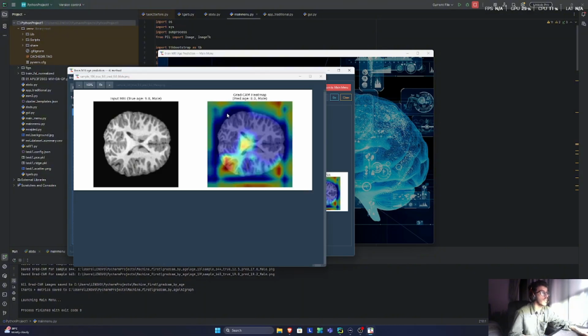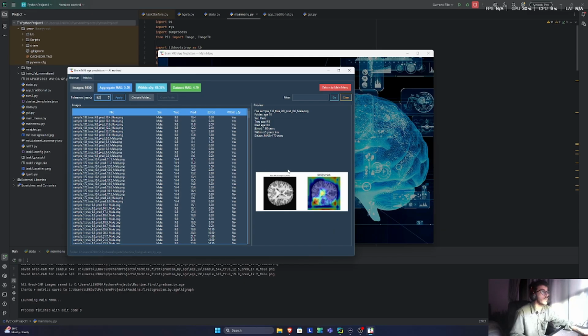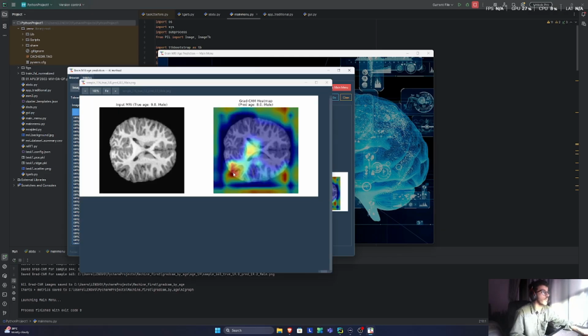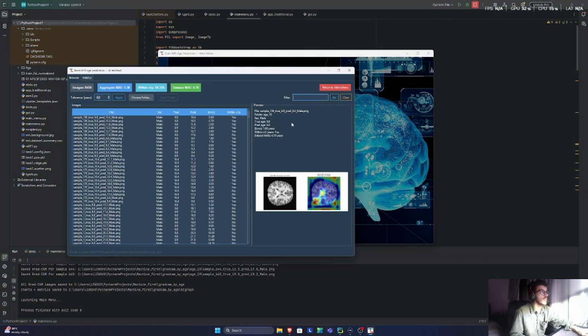This is the Grad-CAM heat map, which is not shown in the journal. This is the heat map, the red area where it predicted. This is the true age, the sex, the prediction, and you can search for the photo here as well.